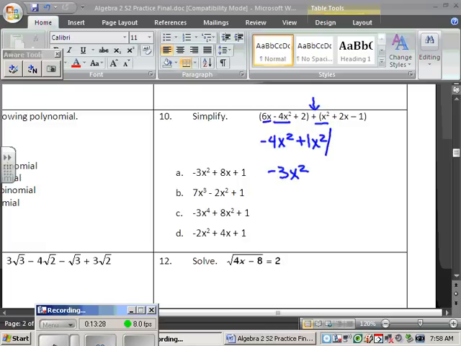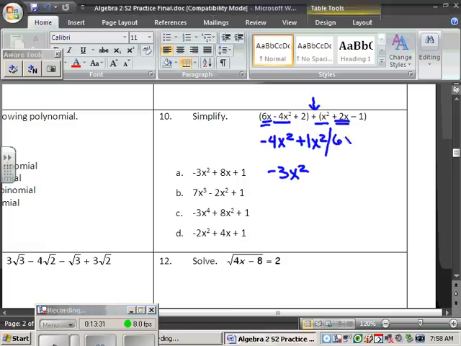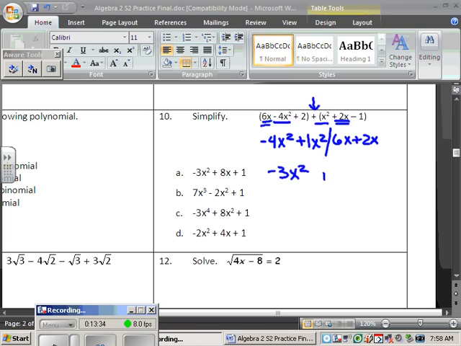From there, you want to add the 6x and the 2x. So 6x plus 2x gives us 8x. And then lastly, you want to add the 4 and the negative 1. I'm sorry, the 2 and the negative 1. And 2 plus negative 1, or 2 minus 1, is a positive 1. And that's all you have to do in that problem, is simply understand how to combine the like terms. And again, when you're adding, since it's the coefficients that you're adding, remember the exponents you never do the same thing to that you did to the coefficients. It's always one level lower. And there's no level lower than adding. So the exponents would not change when you're adding, only the coefficients.